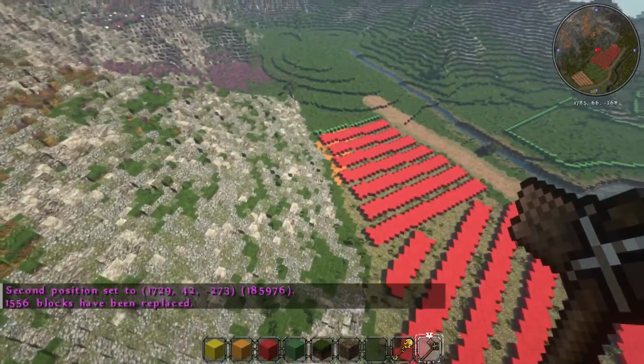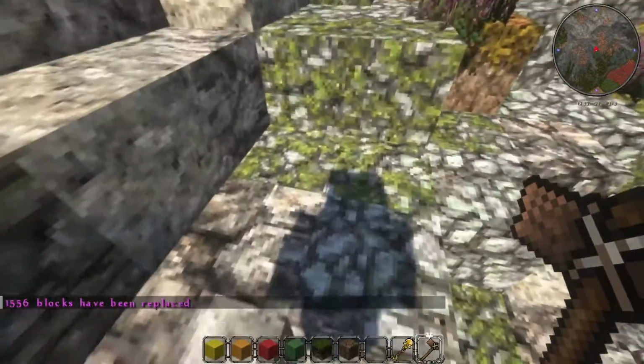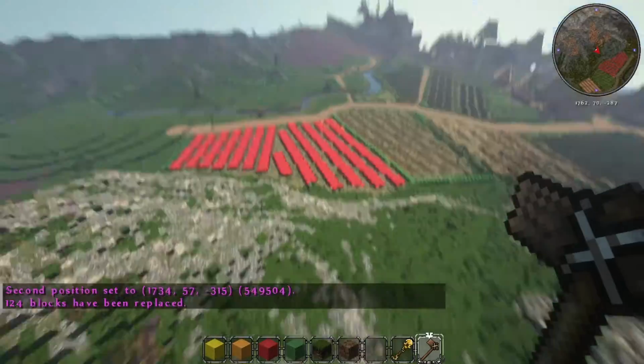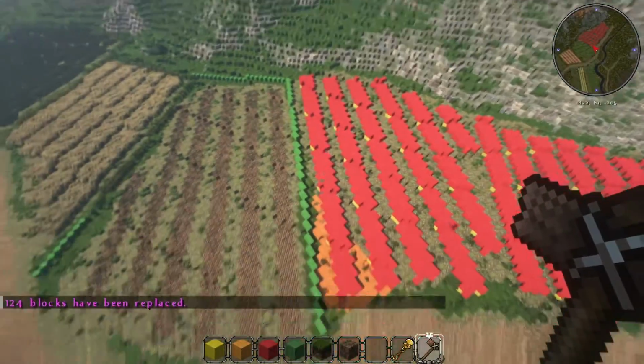And it's always really tricky to find the correct area to mark, because the diagonals really mess with my brain. But maybe, yeah, there we go. So basically just use World Edit. Oh man, we forgot these as well. But yeah, just use World Edit to replace all of this.